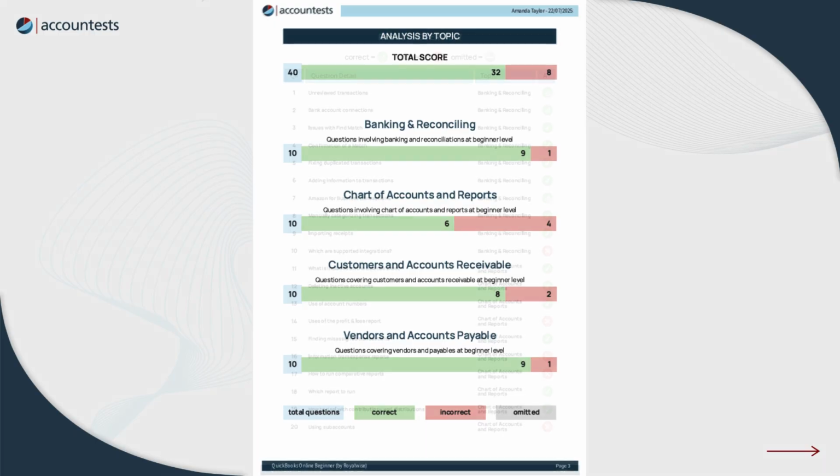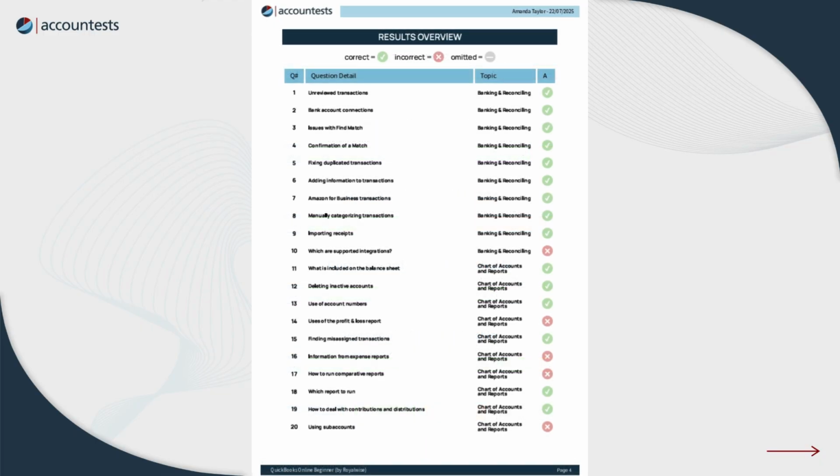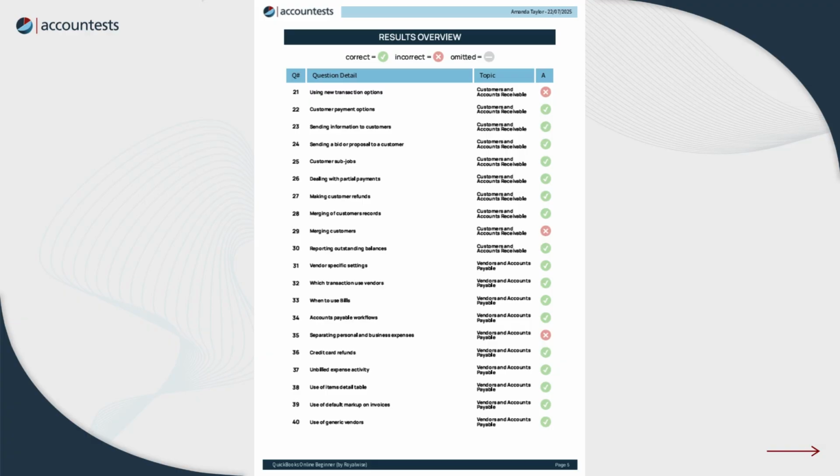If you go through to the next page, you can see the questions one by one. So what was the question about, which section was it in, and did the candidate get it right, wrong, or not answer. If you do see a lot of unanswered or omitted questions, that generally means that the candidates are struggling with the material because they're running out of time, and you'll often see that a lot of missed questions goes along with a poor overall result.